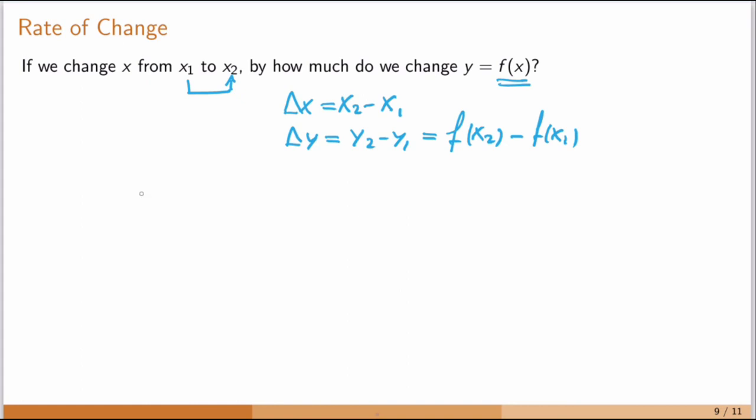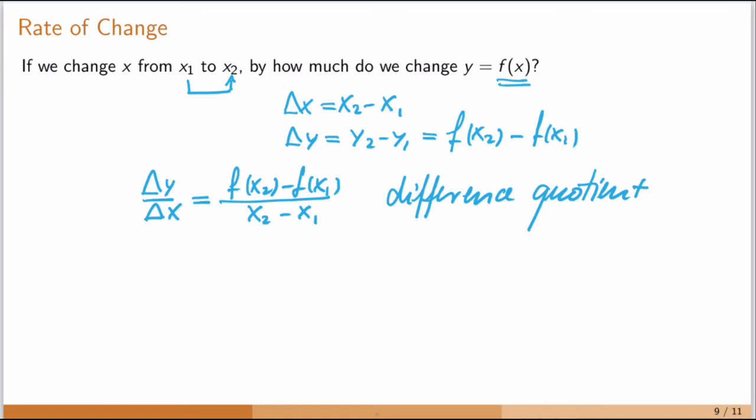So then the relative change is delta y divided by delta x, which is f of x2 minus f of x1 divided by x2 minus x1. If we look at this closely and kind of imagine for now that x2 is x maybe and x1 is a, then we do have our usual difference quotient right here. And we have learned in a difference quotient we can take the limit. We can take the limit as x2 goes to x1, and what we get is a derivative.